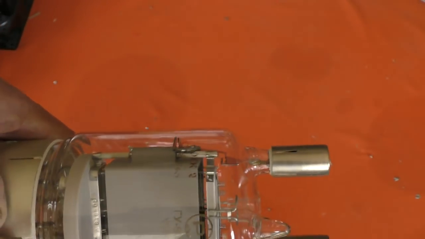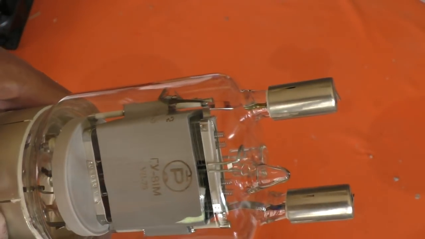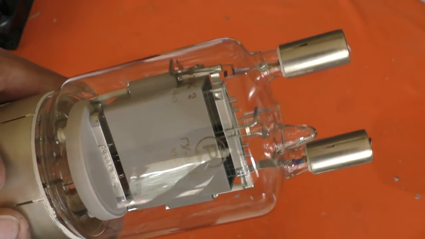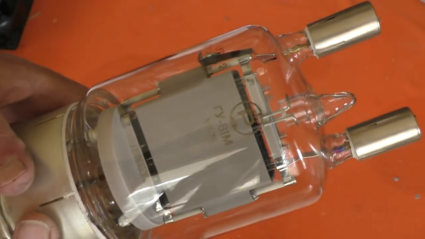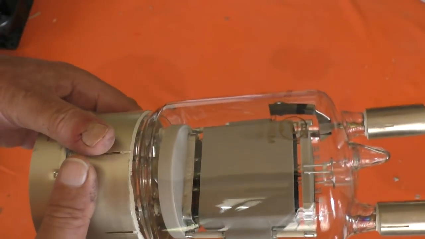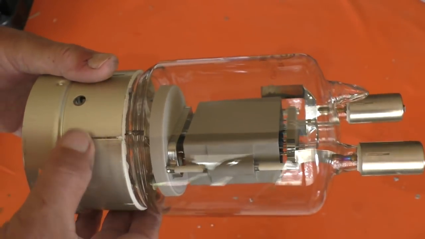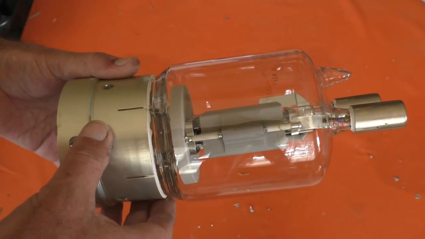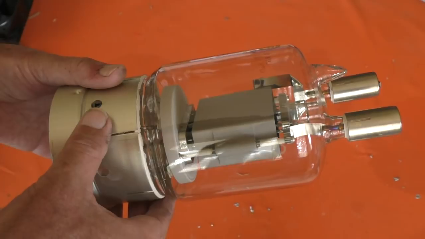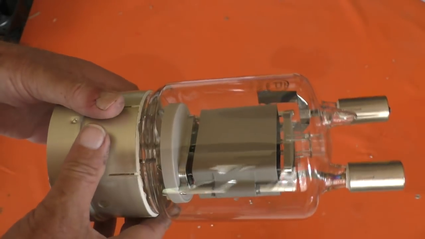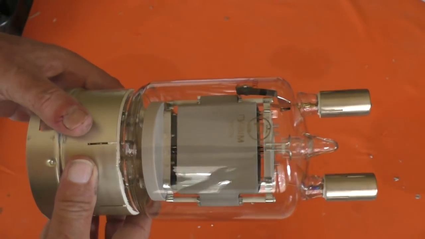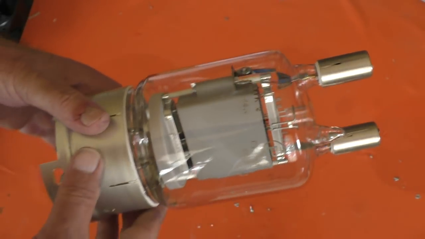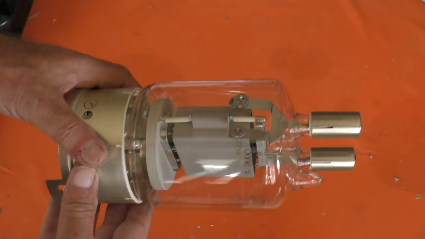But as you can see that's quite a nice graphite anode in there. These are 12.6 volts at 11 amp heaters so I'll probably series them up and run them at 24 volts at 11 amps rather than 12.6 volts at 22 amps. I'll see what sort of transformers I've got lying around but I think that looks like a proper radio valve doesn't it.